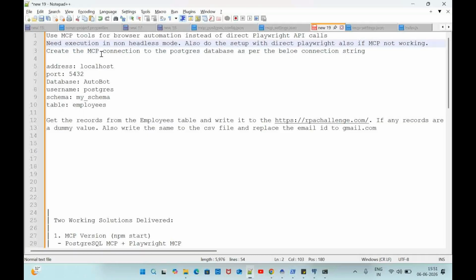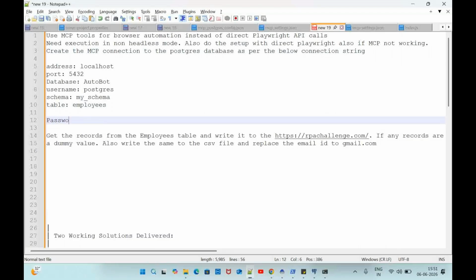And create the MCP connection to the Postgres database as per the below connection string. These are my details, and the Autobot username, all these details I have given. Maybe I will put a password here, but I'm not putting any value here.